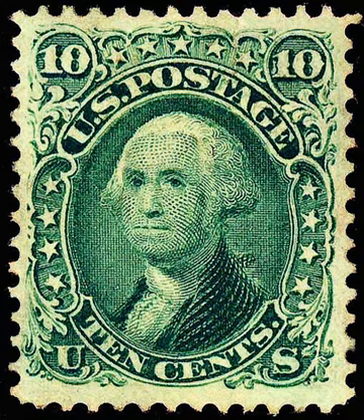Abraham Lincoln appeared for the first time on a U.S. postage stamp with the issue of 1866, released on April 14, 1866 — the first anniversary of his death. Up until this time, only the portrayals of Washington, Franklin, Jefferson, and Jackson were found on U.S. postage. The five-cent Franklin and the ten-cent Washington postage stamps issued in 1847 were the first postage stamps issued and authorized for nationwide postal duty by the U.S. post office.